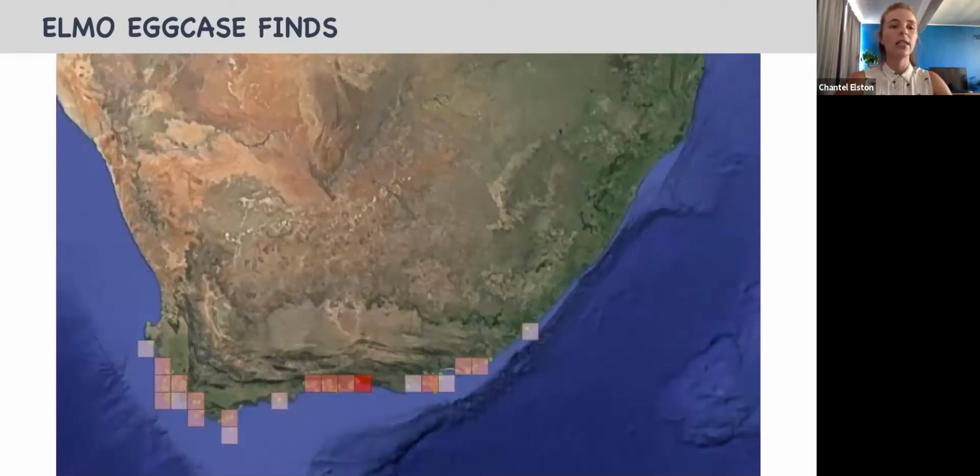And then finally, this is where you find them, not where we find them, where you pick them up. A lot of it is on the south coast, especially around Plettenberg Bay. We have a lot coming from Port Elizabeth. We have a lot coming from False Bay. So mostly along the south coast area, a few up the west coast, none really up the east coast. And that's purely because we don't really get species that lay eggs on the east coast. So it's mostly the south and west coast where you're going to find them.